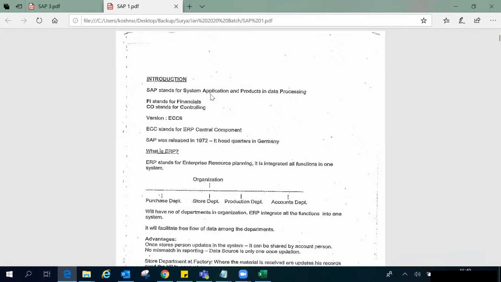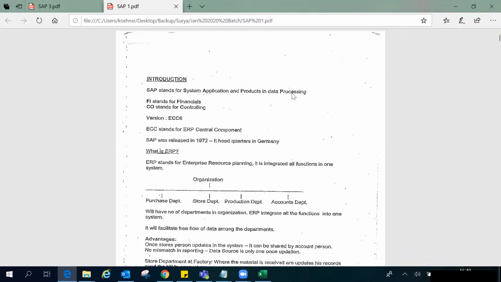What do we call apps? Apps is nothing but an application, correct? So SAP is also one of the applications. With the help of this application, you run and support big-time business houses.